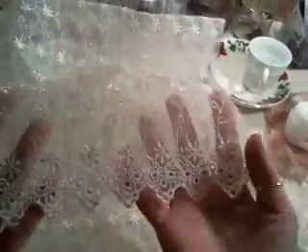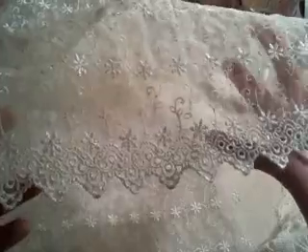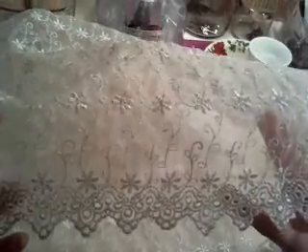And then I was out of this really pretty trim, so I wanted to get some more — again, going in my swap partner's album, you're getting a sneaky peek. And then I picked up some lace from the wedding section. I couldn't pass this up, ladies — it's just beautiful, all embroidered. Look at that lace — that is just gorgeous. Couldn't pass that up. Half a yard of that I bought.